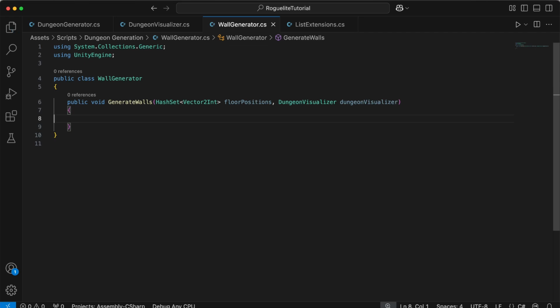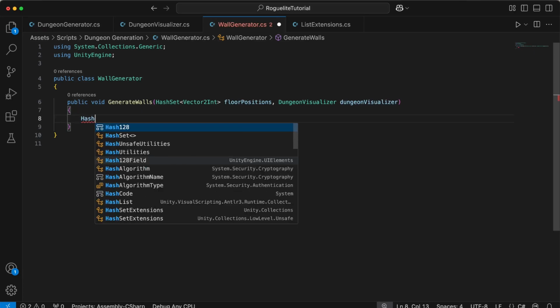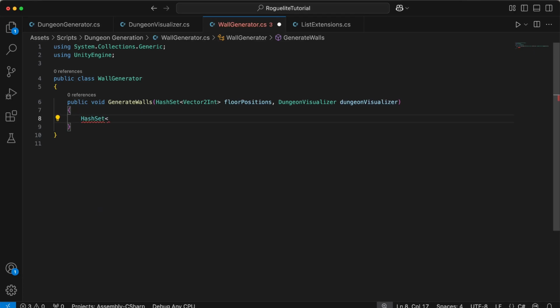Okay, now that we have those, we can start adding our logic. First we need to create a new HashSet of Vector2Int inside here, which is going to contain all of our wall positions. I'll call it wallPositions. Instead of setting this equal to a new empty HashSet, I'm going to use a helper function to help us find all of our wall positions.